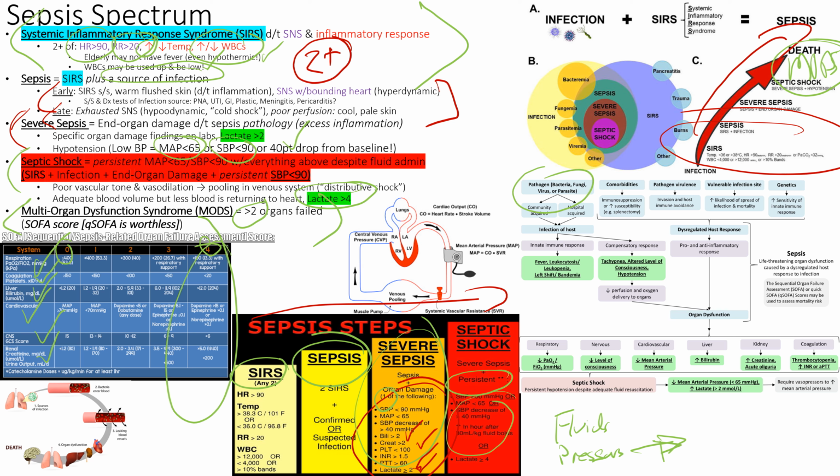So we got a pathogen here, right? We got other things that could happen, but we got a pathogen that invades the host, right? Causes a widespread inflammatory response of our own, right? Our anti-inflammatory response will try to fix it, but that inflammatory response will cause problems, but also the pathogen itself will cause problems, right? And that will lead to ultimately organ dysfunction, and we have all these organs that can fail, right? And we can assess that, right? We can assess if someone's organs have failed. We can assess diagnostic tests to see if they are working or not, right? If the organs are working or not.